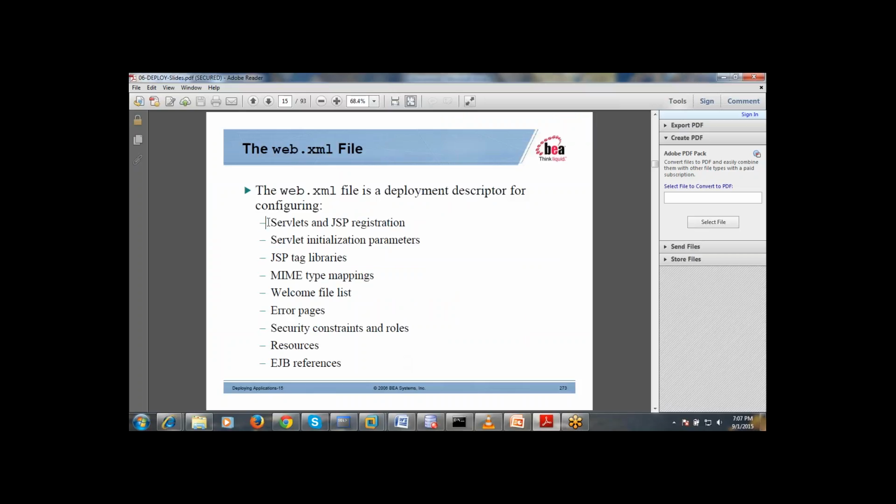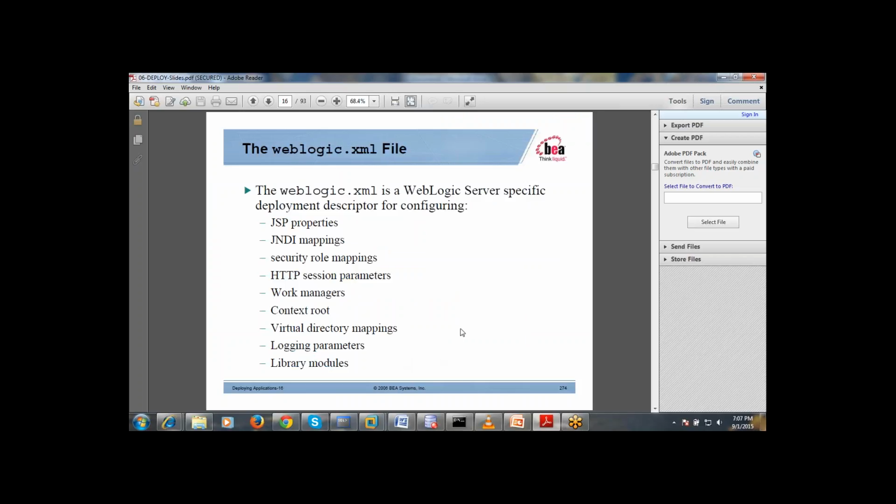All these configurations we can configure specific to the web application only, right? And coming to the weblogic.xml file, it's a deployment descriptor specific to the WebLogic server and contains the following configurations. All these configurations. In the interview, they will ask about this question.